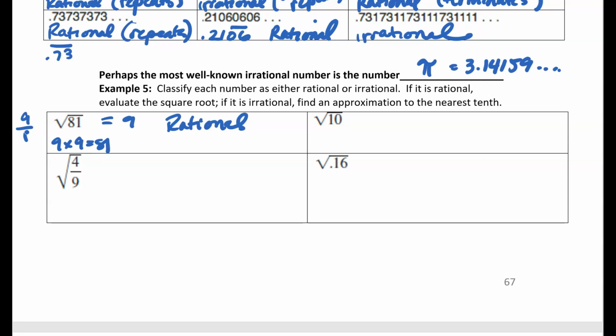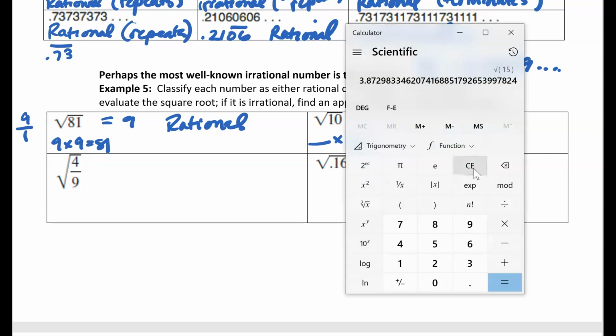Now the square root of 10 does not have a whole number root. There isn't a number that you can multiply by itself to get 10. So let's use a calculator and just approximate what the answer would be. And we can also verify that the number is non-repeating and non-terminating. So 10, and we press the square root button. You can see that this is an approximation, a number that when multiplied by itself gives you 10, but this keeps on going forever and ever, and it doesn't look like the digits repeat.